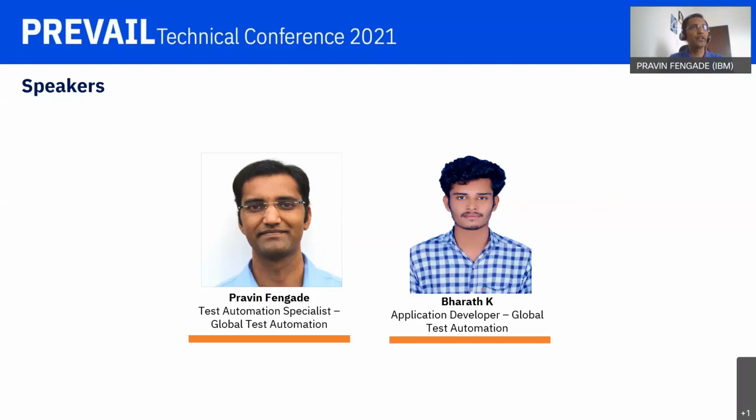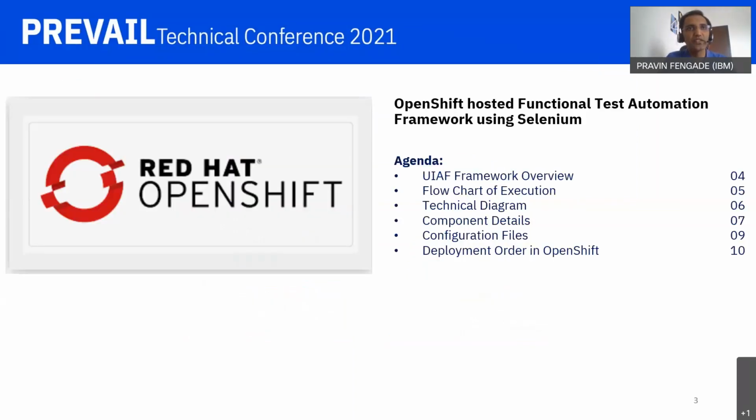Okay, so let's start. For this particular session, the agenda is that we are going to talk about the UIF framework. We did touch base on this framework briefly in our previous session, but I will still reiterate that because we are going to use that framework throughout this session from a deployment perspective, and of course in the upcoming session, which is going to be a hands-on exercise. Then we'll talk about the flow of execution, how the flow works for executing the test case through the UIF framework.